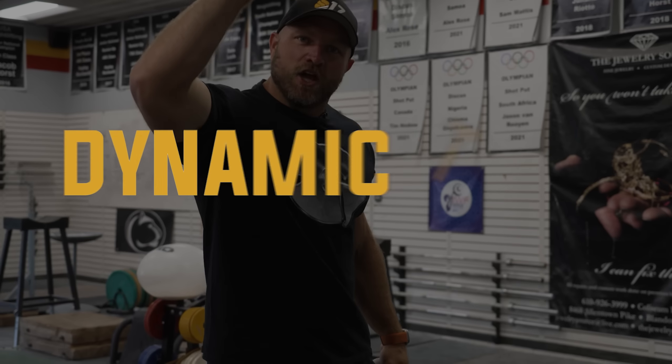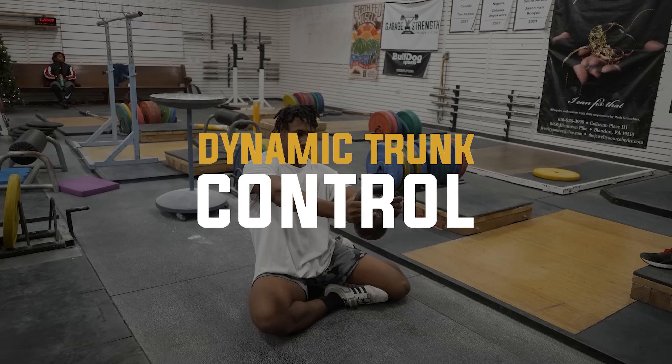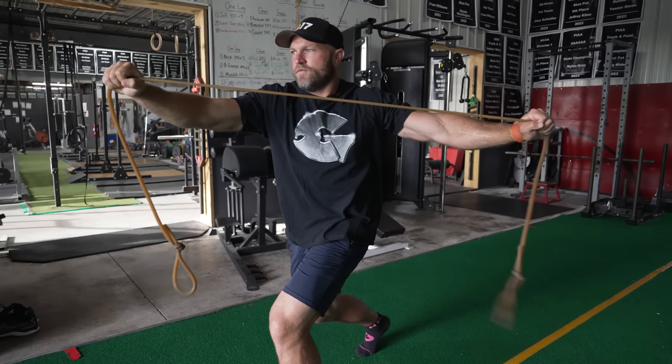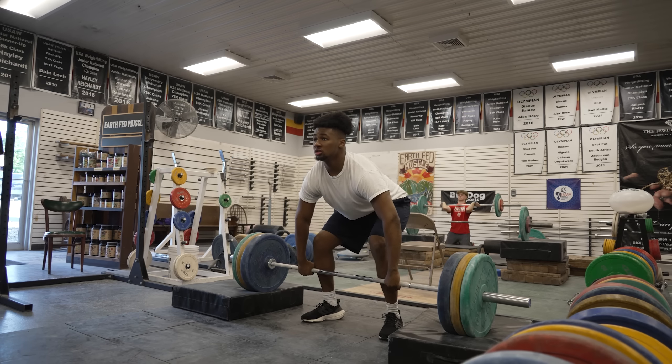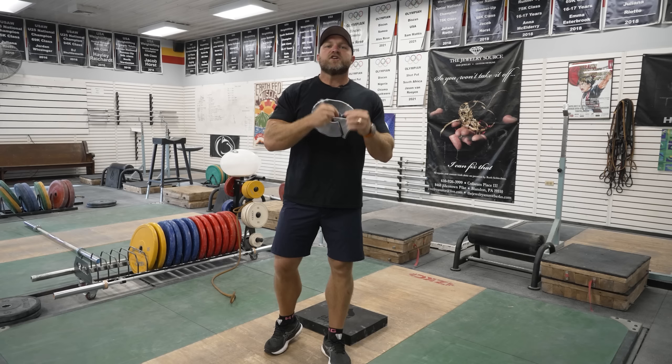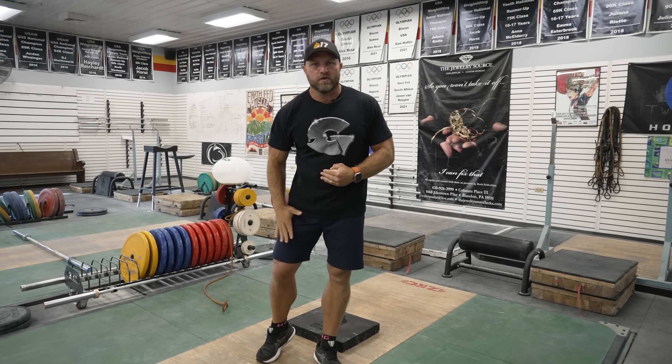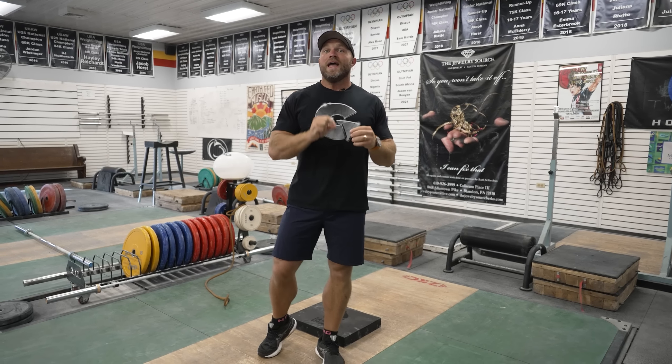The most underutilized aspect around football-based training is rooted in dynamic trunk control. Think about that warmup — increasing proprioception, improving thoracic rotation, increasing the pliability of our hips. Then we get into that power clean or full clean, moving that weight extremely fast. Now we're going to do some complex exercises to wake up even more with our specific knee joint and ankle stability through the trunk with a hip lock position.